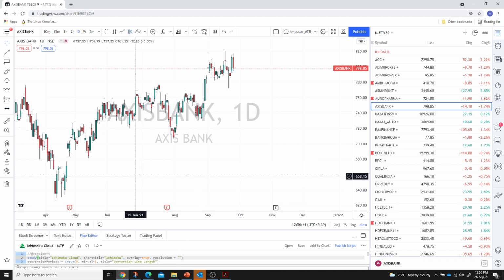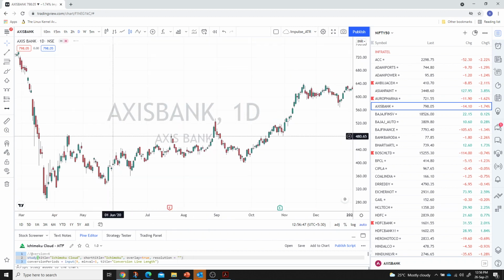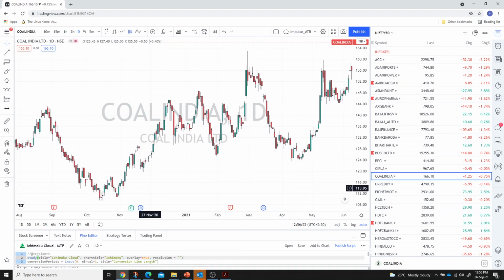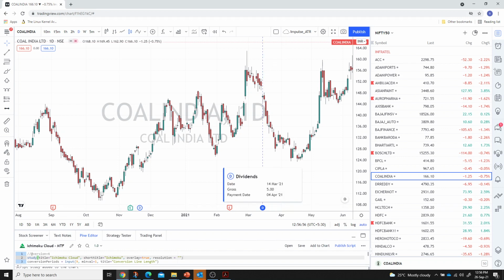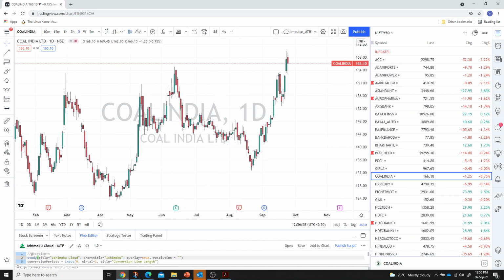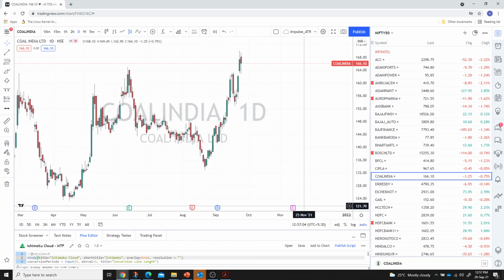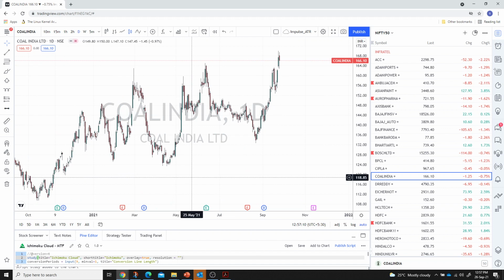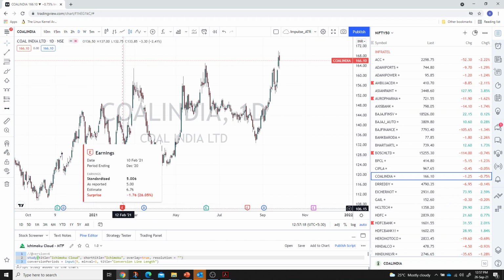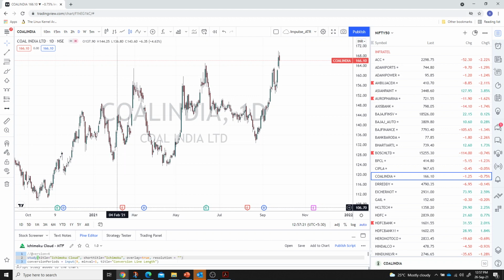And it will also plot upcoming earnings, and it will be a square with some estimate and date of earning and so on. If there is a dividend paid out by the stock, I think this doesn't pay a good dividend. Let's say Coal India. So it also tells you dividend, how much was paid and at what time. So this is also one good way of seeing visually when the upcoming earning is. And you can see over history whether earnings have been positive.